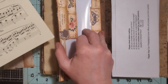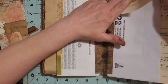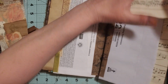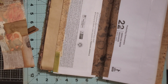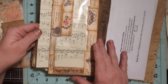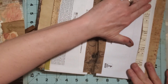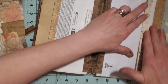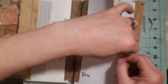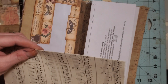Okay. And then I'm going to, let's see. I'm just going to fold it and then tear it. Okay. Let us see if I did that right. And then I can fold it like this. It'll just strengthen my edge there, like I said before. I see, okay. All right. I'm going to do a trim here just a little bit.